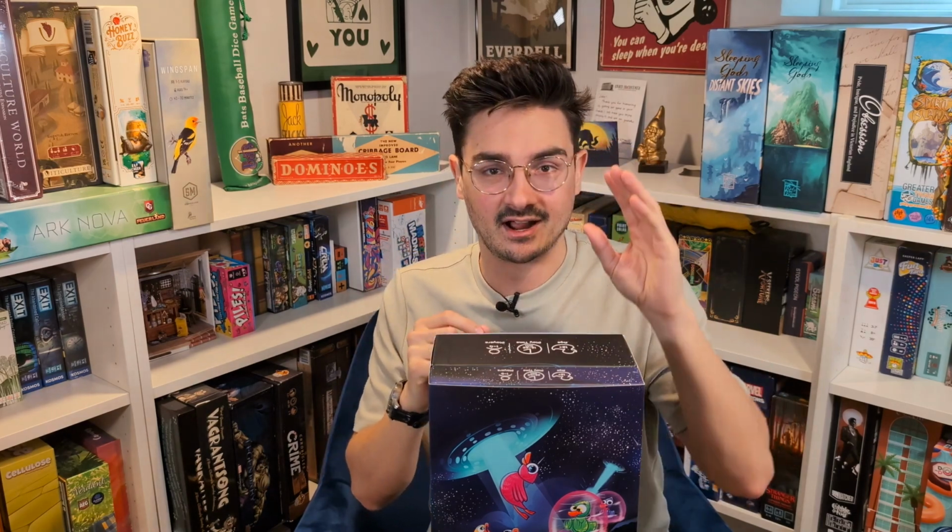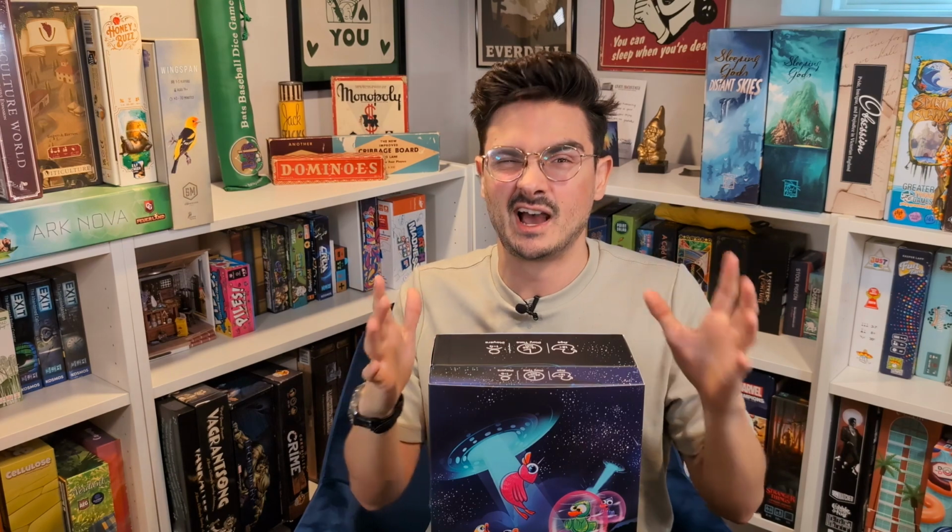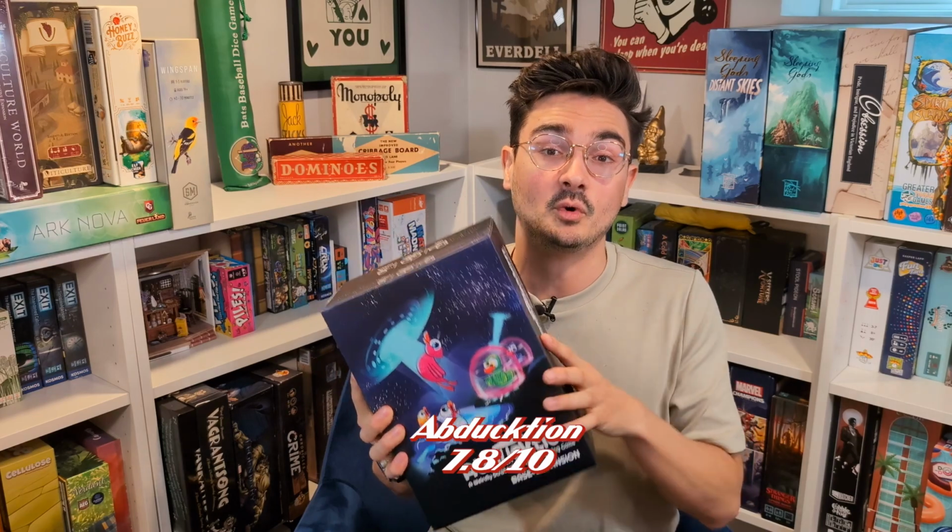What I really like about it as well is that you can really scale up or down the difficulty simply by adding or removing low cost or high cost formation cards, because again, those higher point cards are really going to be what are going to get you and make you think that much more, and they're just tougher to achieve. So overall, this one is solid. The spatial puzzle that you can have, the scalability of making it more challenging or less challenging really does it for me, so it gets a 7.8 out of 10.